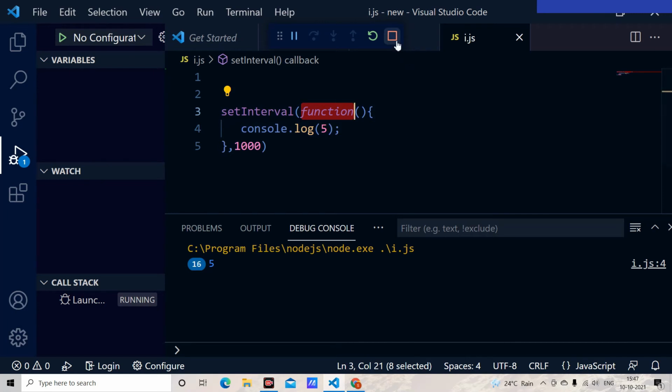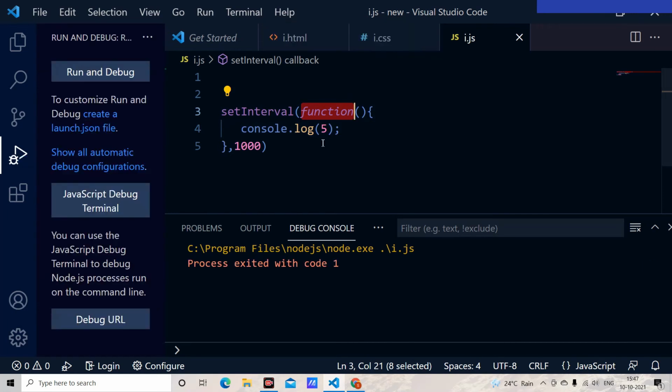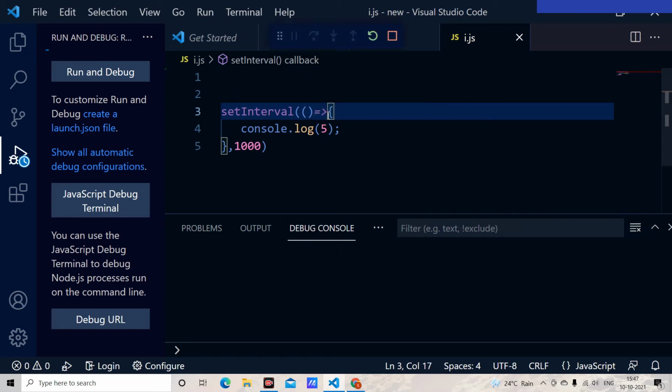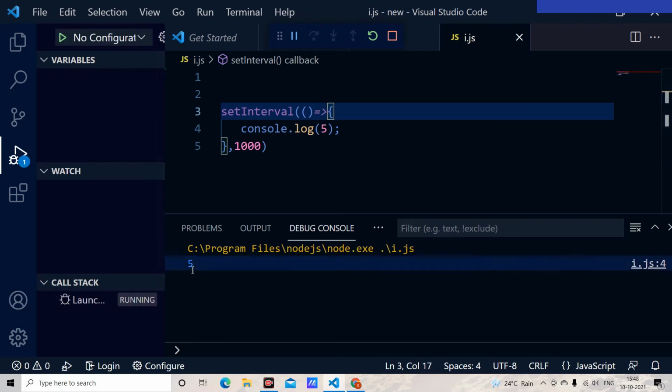Now I am going to show you using the arrow function. Instead of this function I am going to use the arrow function. It is very simple. As you can have a look at here, we have used two brackets, equal to sign and greater than sign. When I say F5, this is 5 first time, this is second, this is third, this is fourth. As you have a live session how it is executing in the browser, this is 13th time it is going to be executed, and this is how we go with arrow function. Arrow functions are very easy for usage.